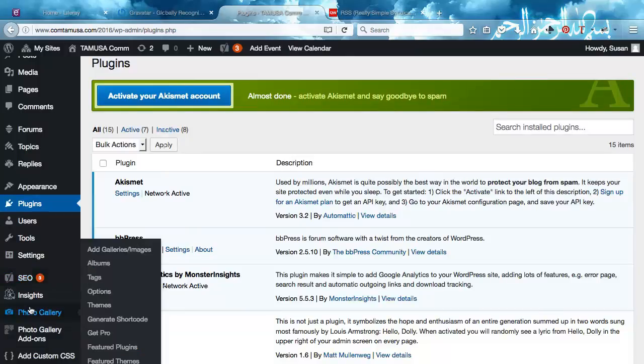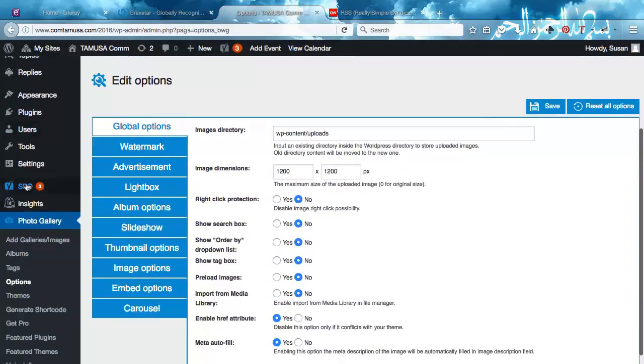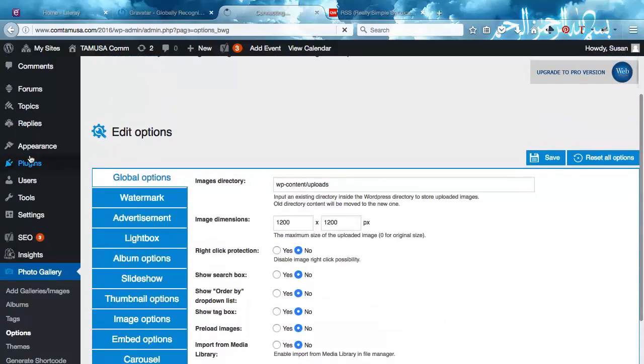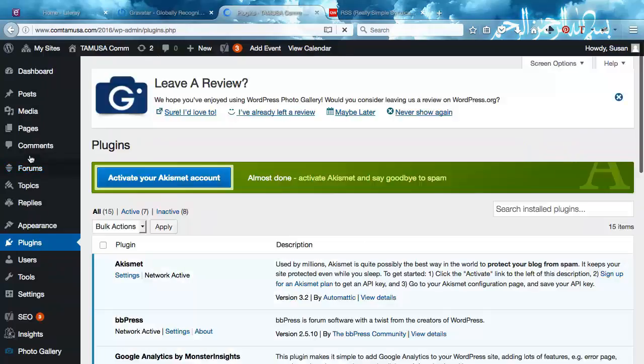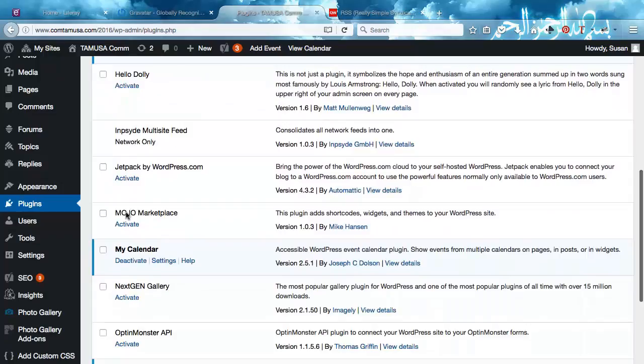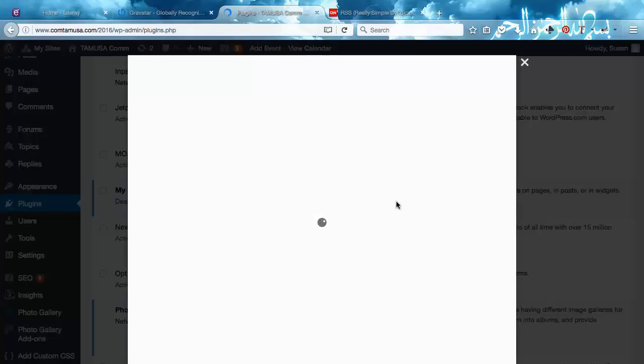The way you find out how these things work, by the way, is you can usually go in and just kind of flip through these things, see what the options are. But you should also be able to see if you go into your appearance or into your plugins, everything that I have web activated is going to show up. And so inside of there, you can always see this view details, for instance. And when you click on those, it's going to give you information.